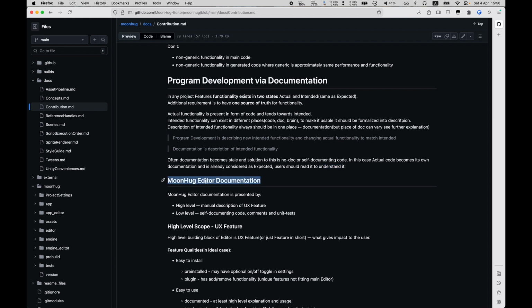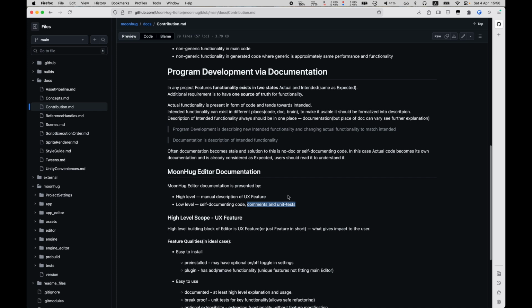So how does MoonHug approach editor documentation? Documentation is presented by a high-level manual description of user experience features, and low-level self-documenting code, comments, and unit tests. Interestingly, unit tests can also be considered documentation, as they fixate the rules of how code should behave.